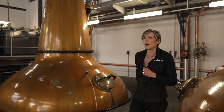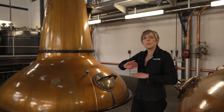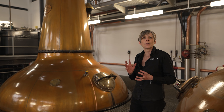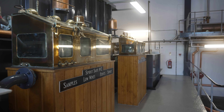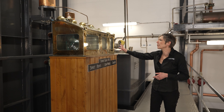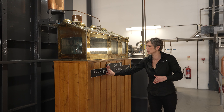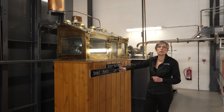In the spirit still we only take the heart of the second distillation. The foreshots or head and the tail or faints are impure — the head being too strong, the tail too weak — and we put those aside. We collect the heart between 74% ABV down to 62.5%, equating to about 5,500 to 6,000 litres of new spirit. We don't discard the head and tail — the foreshots and faints will be mixed with the next lot of low wines to be distilled again. Different bowls collect the faints, the spirit, and the low wines from the first distillation.